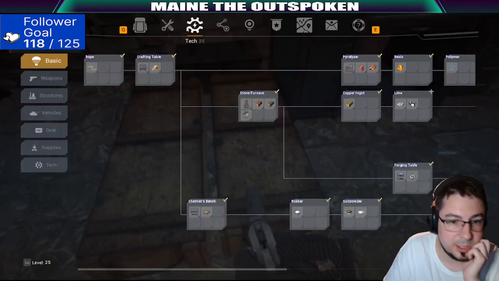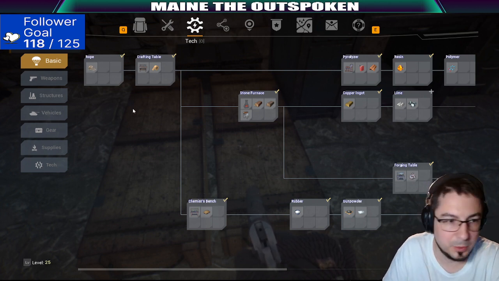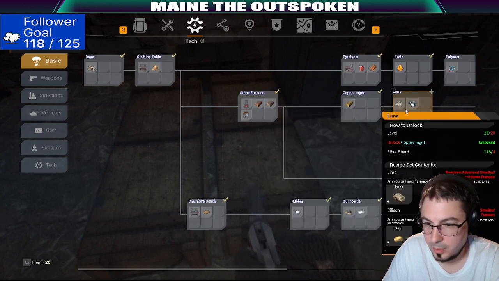Might as well unlock these skills while I have the stuff, just in case my base gets looted and I don't have any more of these, whatever they're called, ether shards.